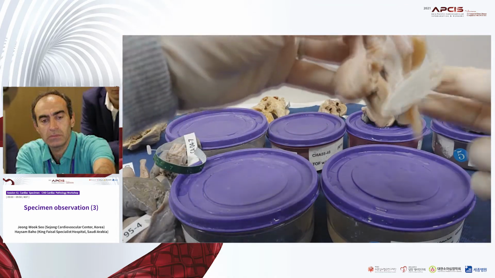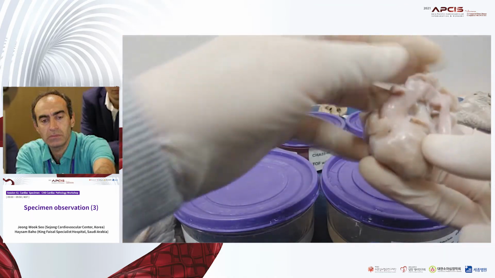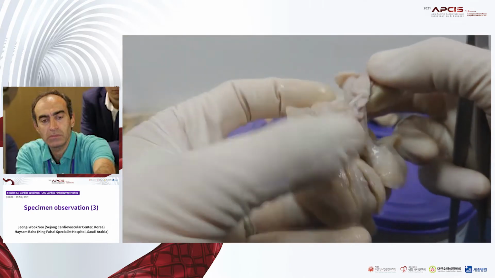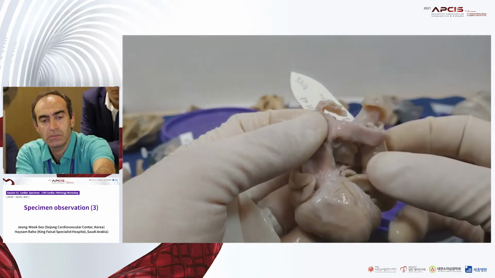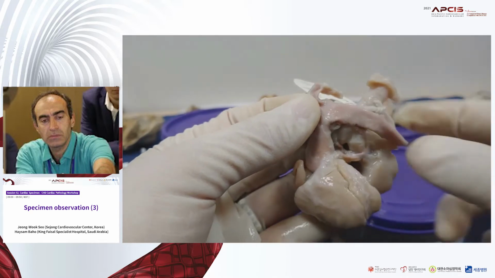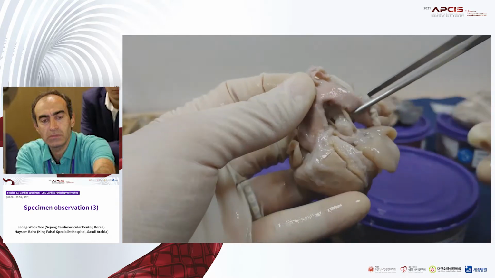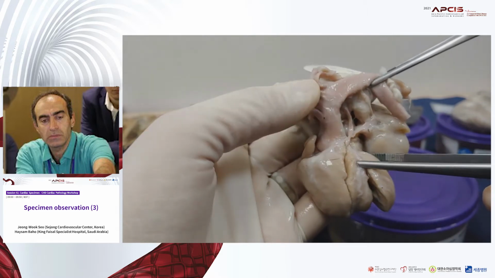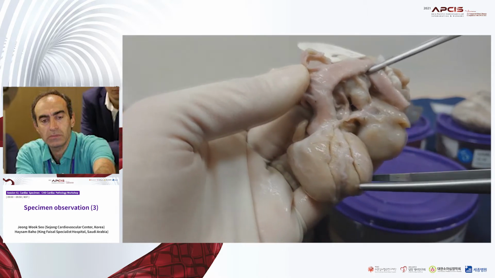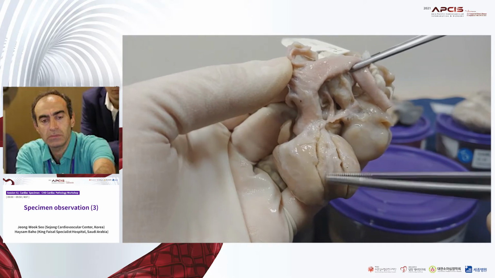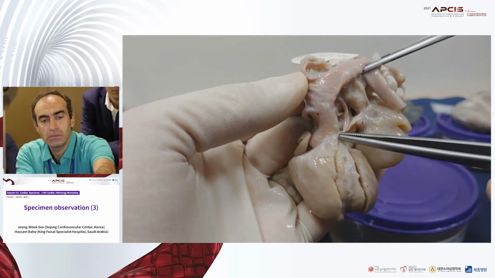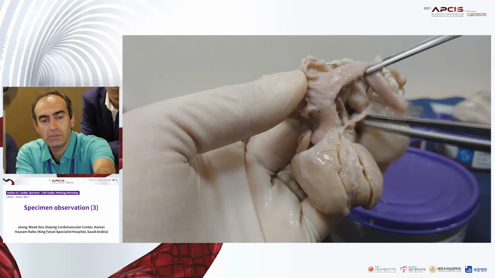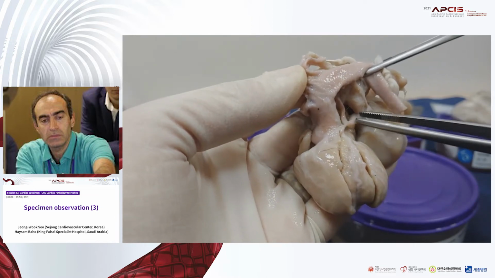Now, let's take a look at an extreme form of tetralogy here. As we said, the pulmonary artery can be hypoplastic, but it can also sometimes be completely atretic or severely hypoplastic, as in this case. So if we look here, we see that the pulmonary artery is almost atretic, severely hypoplastic in this area, and also the pulmonary artery branches are very hypoplastic and did not grow.